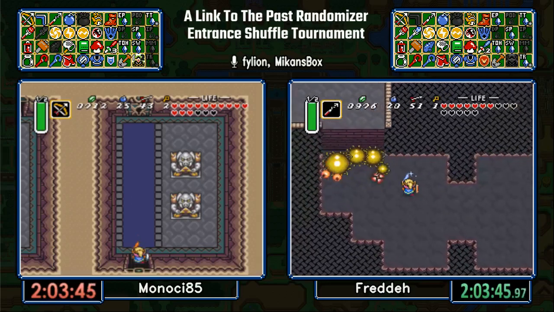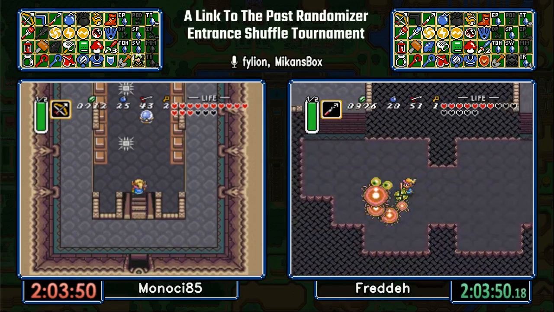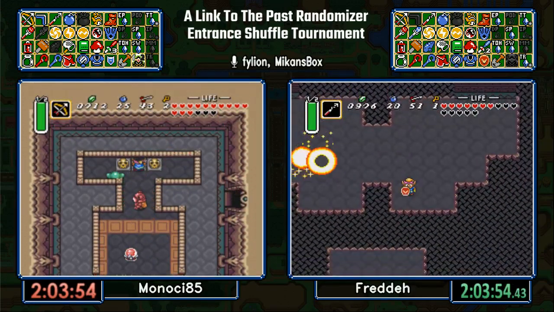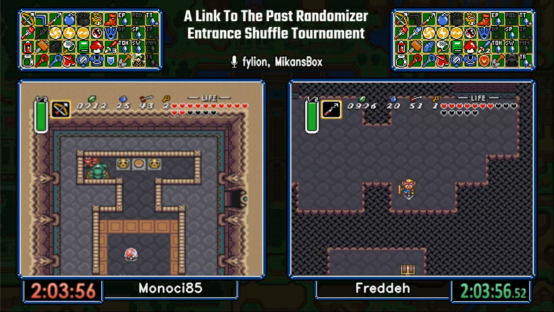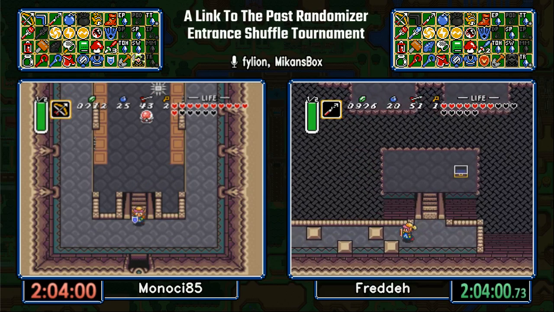I mean, I suppose with the backdoor entrance, Turtle Rock isn't that long, but Mono's gonna have to have some serious execution if he wants to catch up. Yeah. Then again, he also has the Tempered Sword. Yeah, we'll see how much time that takes off of things.